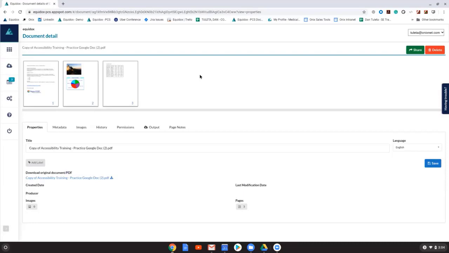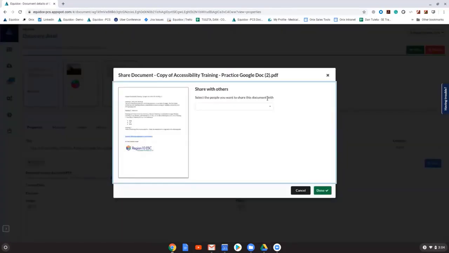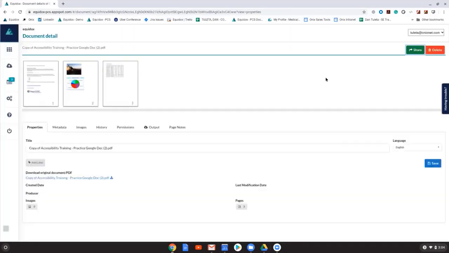So with the document detail page, we get the thumbnail of the 3 pages. We also have a share feature. So when I was talking before about collaborating with other teammates, I'm the only user in this account, but you're actually able to share this document with other users and ask for help on a specific element, a specific page, or even just assign the document to someone, maybe a team member of yours or someone that works underneath you, to say, please work on this document and get it back to me by the end of the day. So there is just that natural collaboration and the ease of transferring information and sending documents back and forth to work on together.